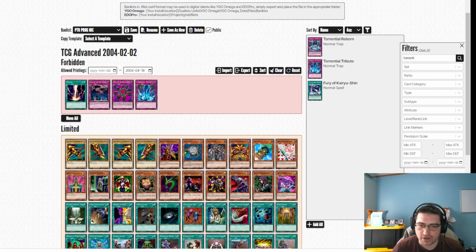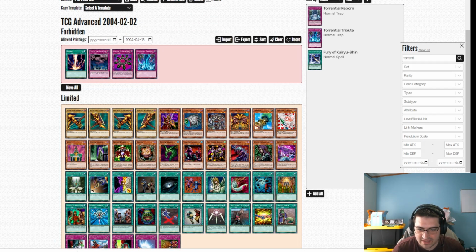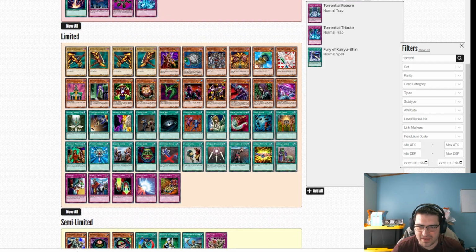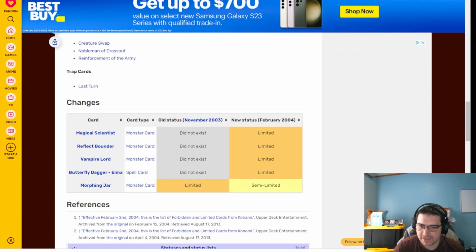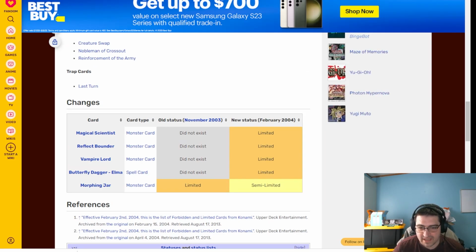All right, so for our new fancy ban list, we did just add Ring of Destruction with a ban ticket that we got last time. And other than that, playing with the new February 2004 list, Morphing Jar is now semi-limited. We only have one anyways, or I only have one. Butterfly Dagger Elma, getting rid of the FTKs, which is fine. Vampire Lord is at 1.